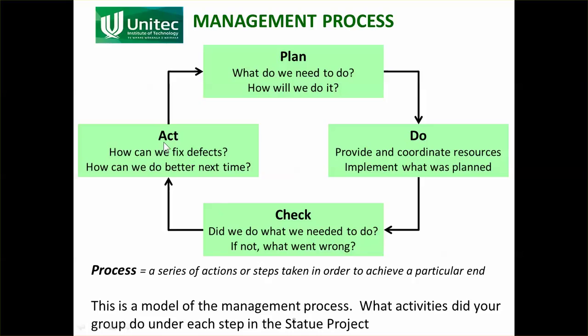And act is fixing any problems that came along, so if we aren't achieving what we want to achieve, we fix it. And not only that, we learn lessons from it, and next time we plan a project or plan an activity, we are better at it. So that is a generic management process.